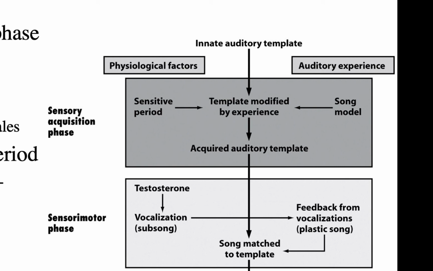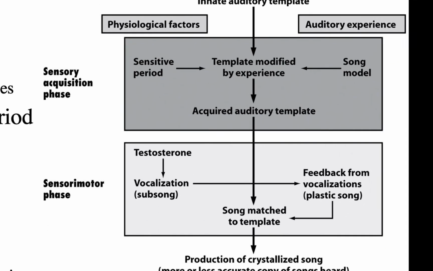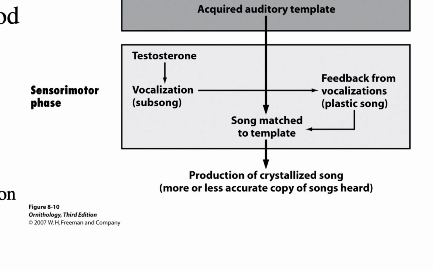At that point the auditory template is acquired, and then most birds go through what is called a silent period. This is usually in between the end of the last breeding season and the next breeding season, the non-breeding winter season. This is the part where the bird has retained this template, but it's not singing. The beginning of the next phase is called the sensory motor phase, and this is when the birds are getting ramped up for breeding. Testosterone in the males is increasing the size of their testes, but it's also affecting their behavior, including vocalizations.